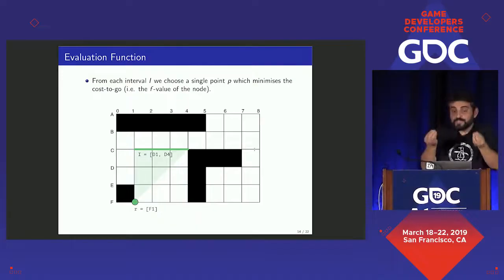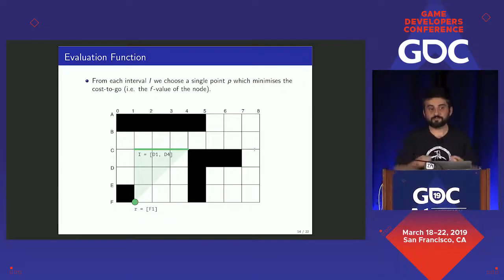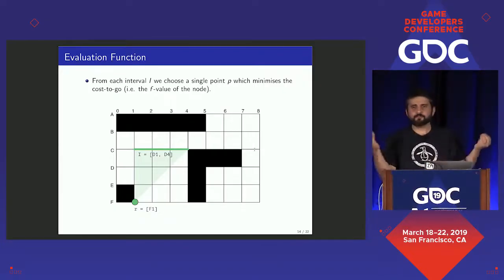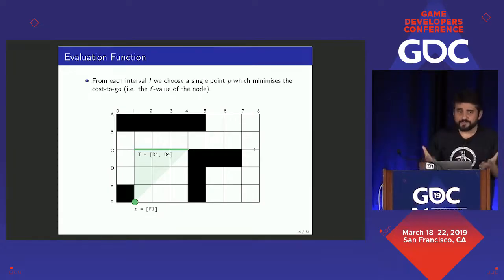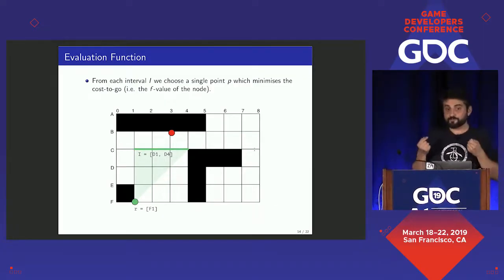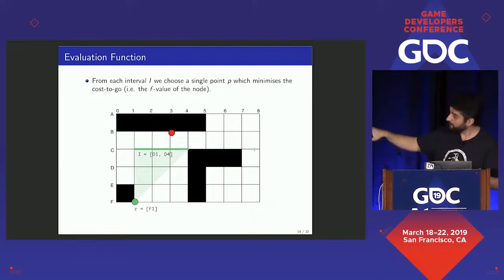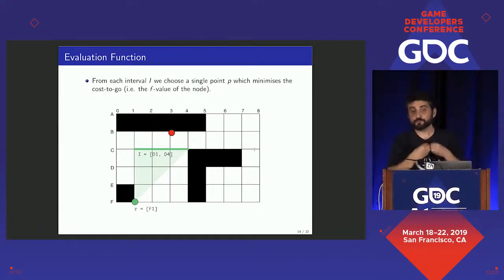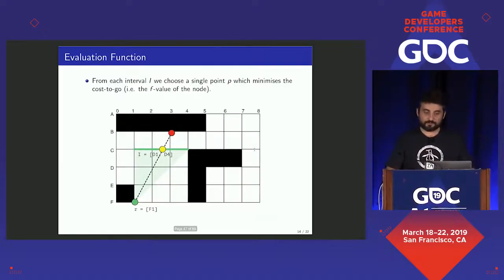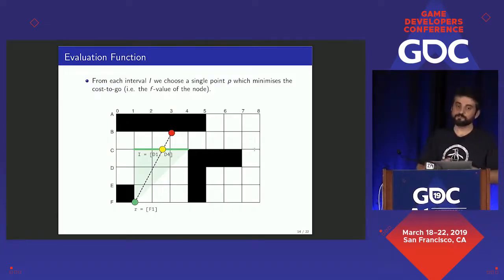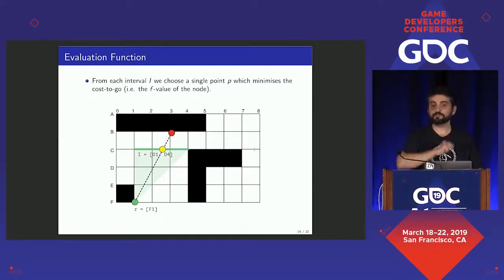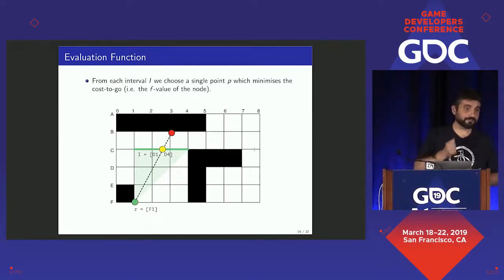The final piece of the puzzle is the evaluation function. A star has these F values that we saw just a moment ago. How do we compute F values when we're reasoning about sets of points? It's an infinite number of points in the interval. Here's a potential target. The way we compute an F value is we take the distance to the root node, where the path has been decided, plus an estimate from the root to the target. If we can cast a ray to the target and it goes through the interval, then it's very easy to identify the point inside the interval that minimizes the distance to the target. We simply take that distance as the estimate.